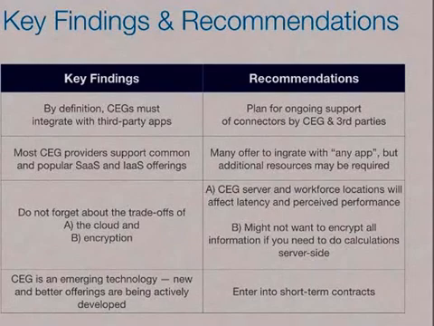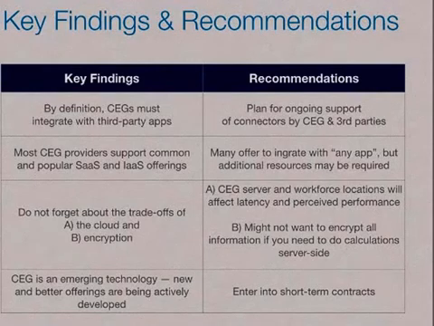Additionally, it's important to not forget about the trade-offs of two elements of cloud encryption gateways, the cloud as well as encryption. By moving things to the cloud, workforce locations will affect latency and perceived performance. Additionally, encryption, while important for maintaining security, will increase time for data retrieval as well as storage. Additionally, not all information might want to be encrypted by the Cloud Encryption Gateway if you plan to use these third-party apps such as Salesforce to do calculations.